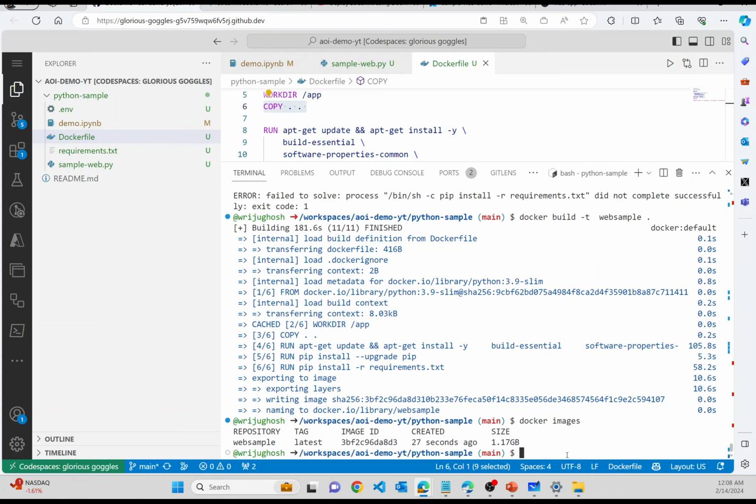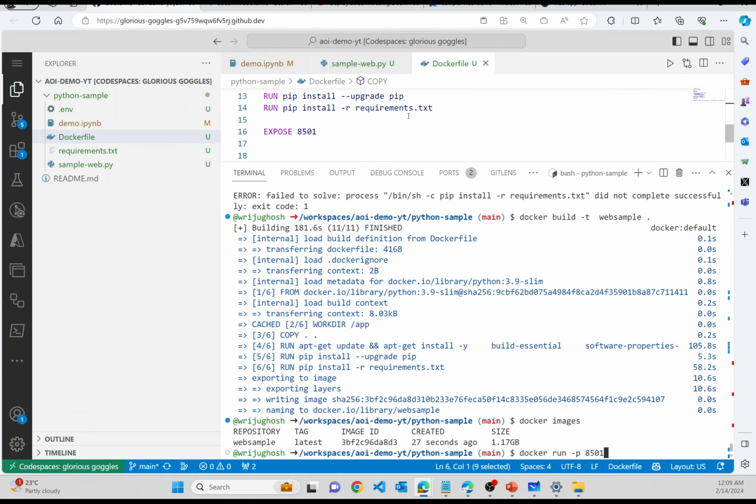If I may now run the web sample, I'll say docker run -p 8501. Was it that number? Let me quickly check. 8501, that's the port number. And point it to the same, let's say 8501. Generally, no one uses that.